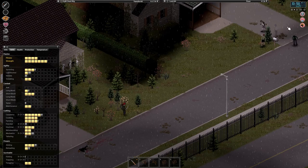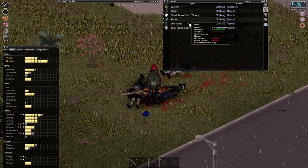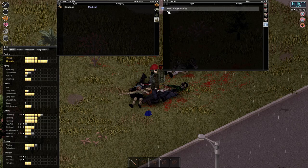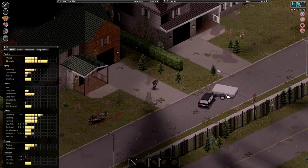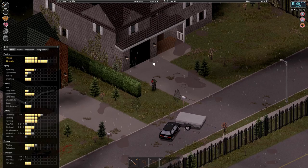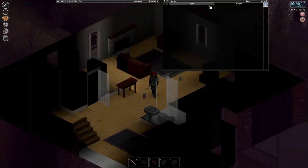We're getting tired — we'll sleep in that house, then we should be good. Two more houses — fine. What's with all these satchels? Nine millimeter magazine, I'll take that, take the alarm, another hard hat sure why not. Into the next house — gun case, another magazine, not much in this house at all. Anything in this trailer? Some chips, some fertilizer, and a watering can — quite cool. There are quite a few zombies in there so we'll go to sleep in this house and loot the other one in the morning.